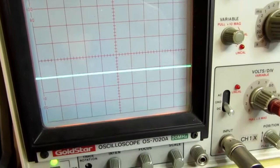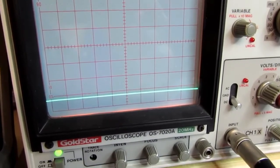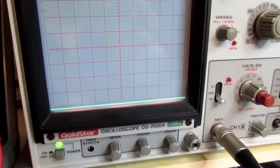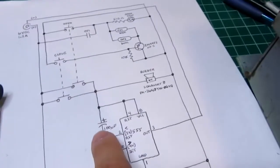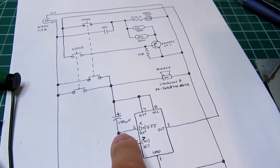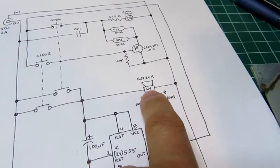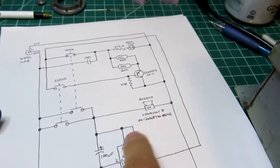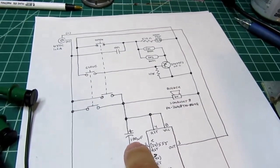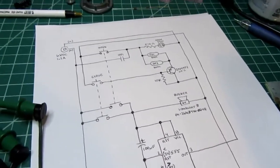So let's push the close button and see that the timer does the same thing again. It jumps up and then it drifts down, and you can hear maybe a click there, and it keeps coming down. When I release it, the capacitor is always discharged fully, and it does that because there's a circuit connected to it which draws power, and it will self-discharge pretty quickly. The buzzer also works to discharge the capacitor because of how it's connected. If I don't have that buzzer in there, it takes a little longer for the capacitor to self-discharge after I remove power.